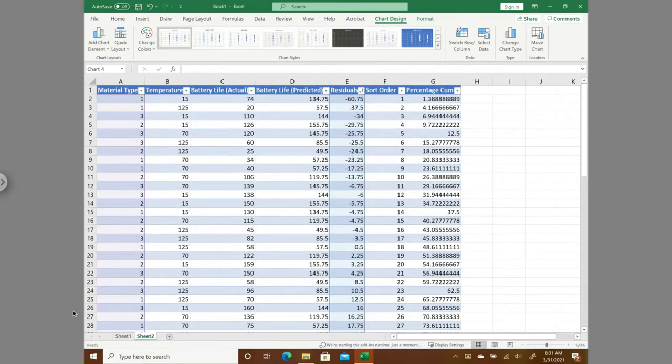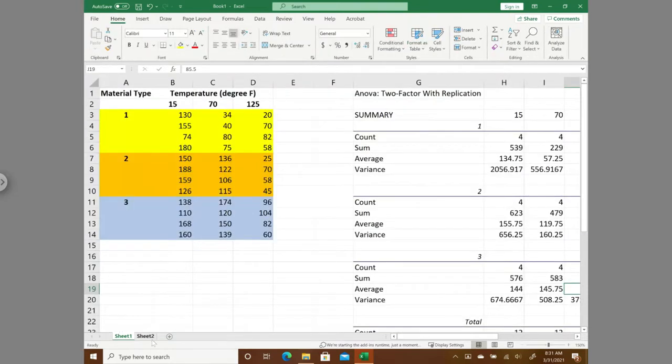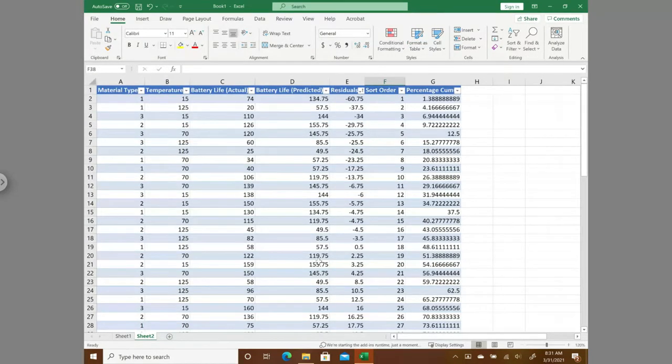It's quite a lot of work, because first of all you have to reorganize your data in this fashion for different problems. The idea here is to have all response variable values. In this case, there are 36 battery experiments, right? 36 different values of battery lives. There should be that number of rows, and then you have to list out each combination for that experiment. Material type, two factors, right? In this case, material type and temperature. So you have to list out every combination separately, and then you have to calculate the predicted value.